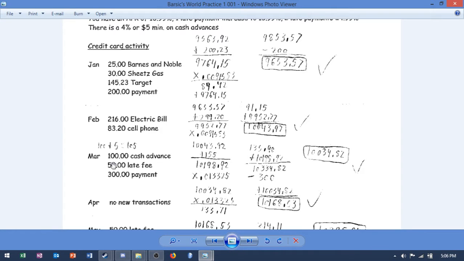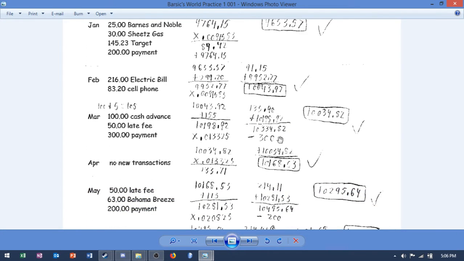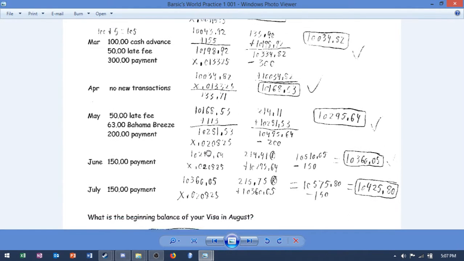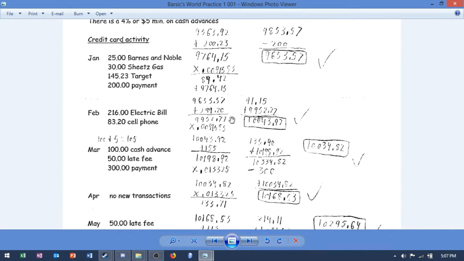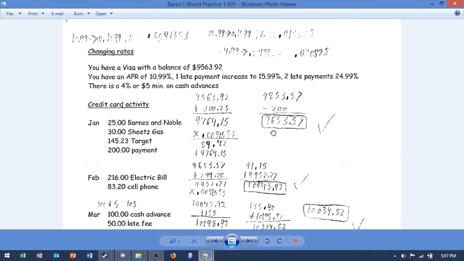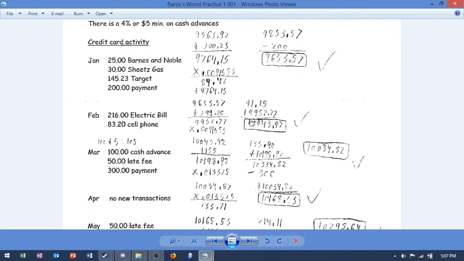And you want to, as soon as you see the late fee, just switch to that MPR and never go back to the first one. And same thing with the third. See, now you'll have the second MPR, oh, another late fee, switch to the third. And once you switch to the third, you basically are stuck there forever. So you can't change back to the second or the first. You have to stick with the third once you hit another 2 late payments.